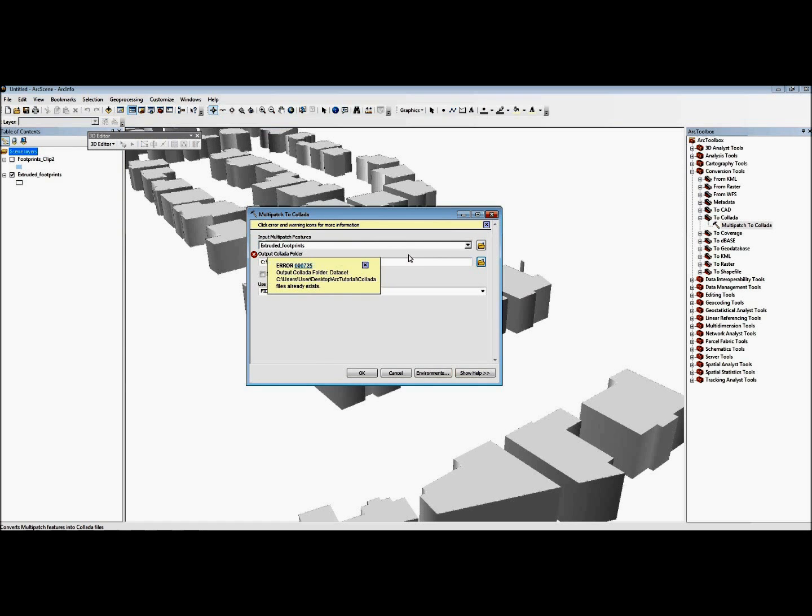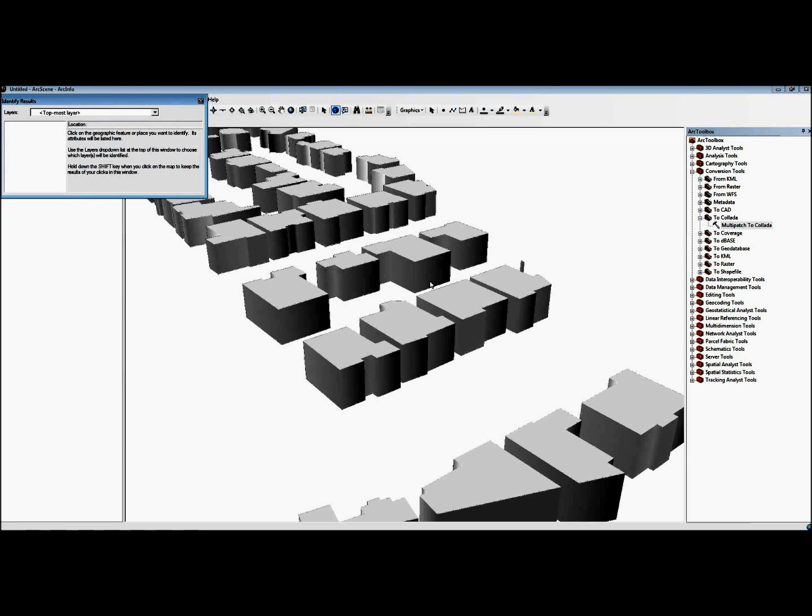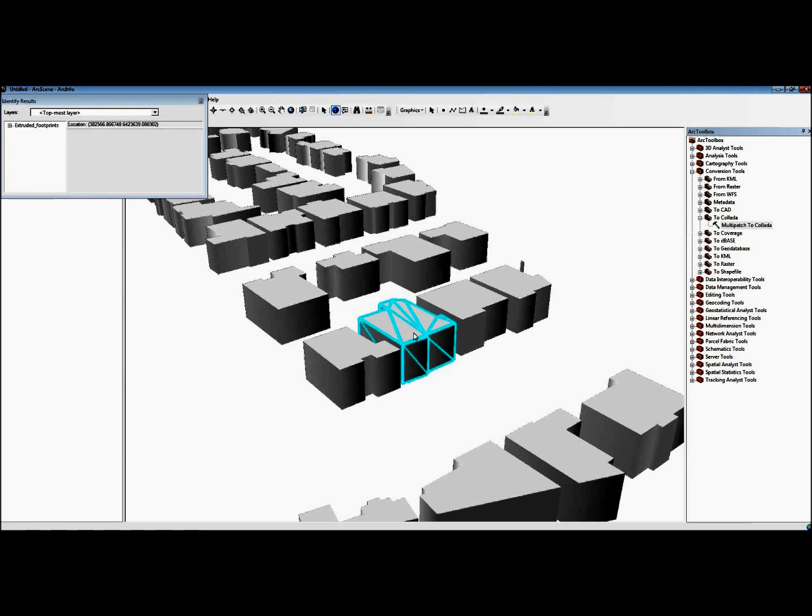Okay, there's got an error there. Whoops. To take out the space, give that another go. Okay, so our Collada files are now being generated. Right, they're done. We can now go into Google SketchUp. What I suggest you do first though is just confirm which buildings you're modelling, what the Collada file IDs are, using the Identify tool. Select the first feature we're going to go for. It's number 115. Okay, we'll just remember that.